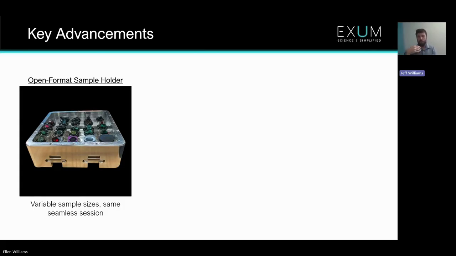So to start with, we made an open format sample holder. This is just one example where we're holding a lot of different gemstones, which are irregular objects. And this can be fully customized for anything a customer needs. So if you always handle something that's 10 millimeters, 5 millimeters, 30 millimeters, irregular, whatever it is, that's part of our process where we have a concierge service of understanding what you need to analyze, how often you need to analyze, and what you're looking for. And that starts with how do we hold your samples. So within this volume that you see, which is about 90 millimeters by 90 millimeters by about an inch, we can create any custom holding solution.